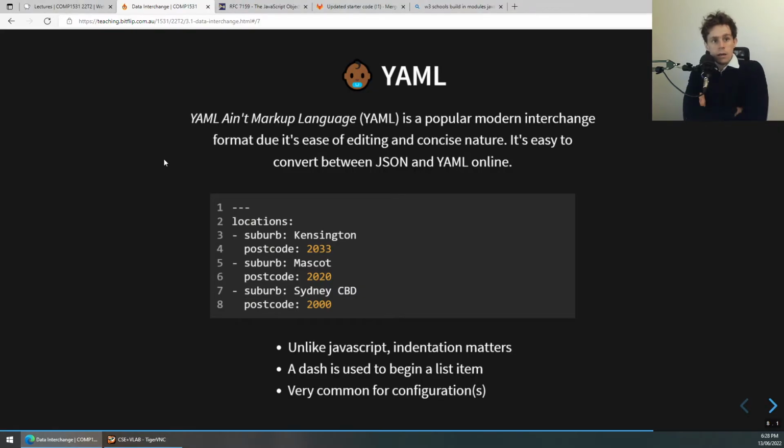So the second data interchange format we're looking at is YAML. YAML is the recursively defined YAML ain't markup language. It's a popular modern interchange format, and it's kind of like the easy to read JSON. That's about where I'd say it came up.